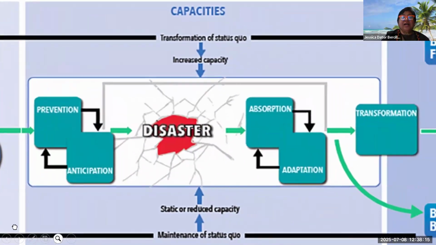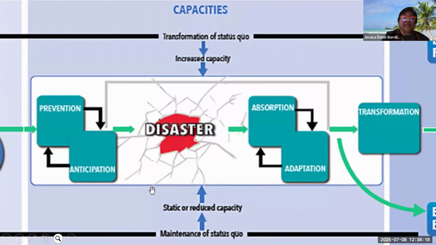And resilience is really about having these capacities, the capacities to prevent the risk from occurring. If the risks are already there, the capacity to anticipate those risks. If you are unable to anticipate those risks, certainly you will suffer disaster. And when you suffer disasters, which is a state of losses and damages, assuming that you survive the impacts, you will need to have the capacity to absorb the shock. So the definition that says resilience is absorbing the shock is only one part or element of the resilience continuum.